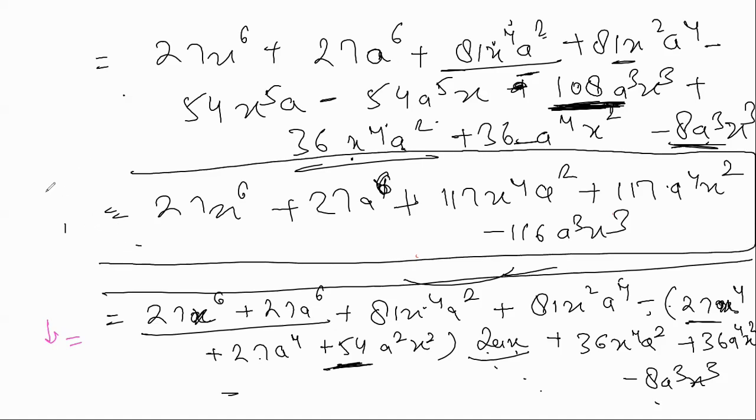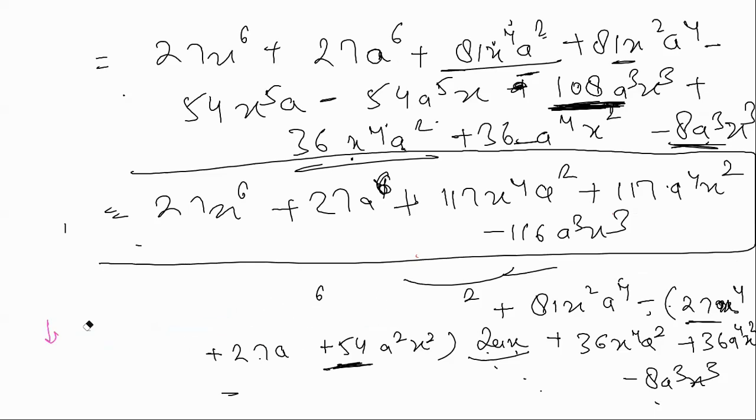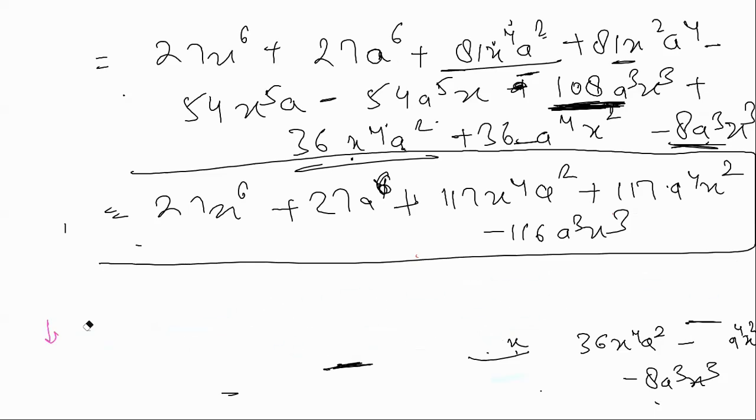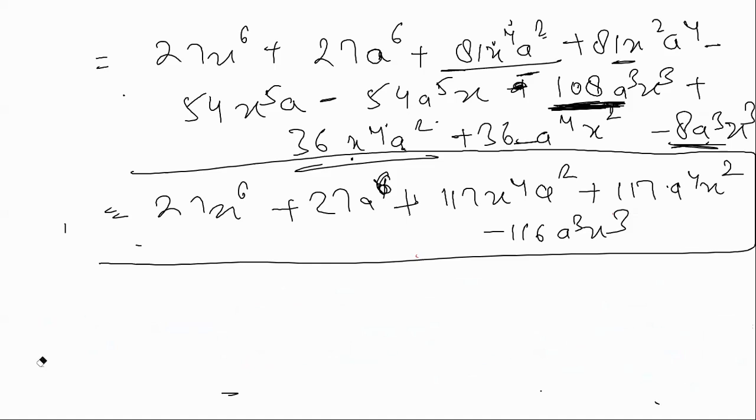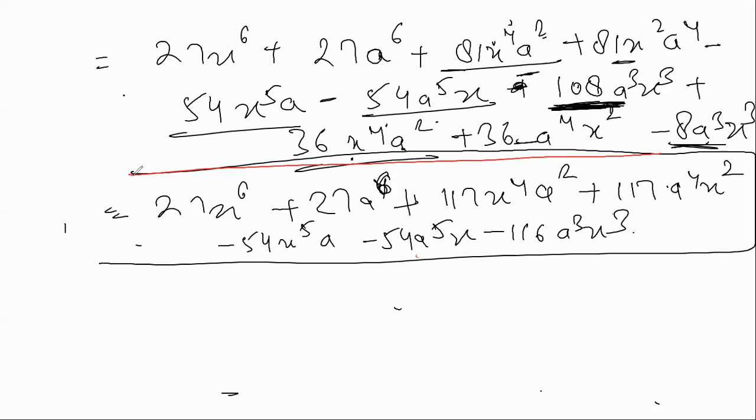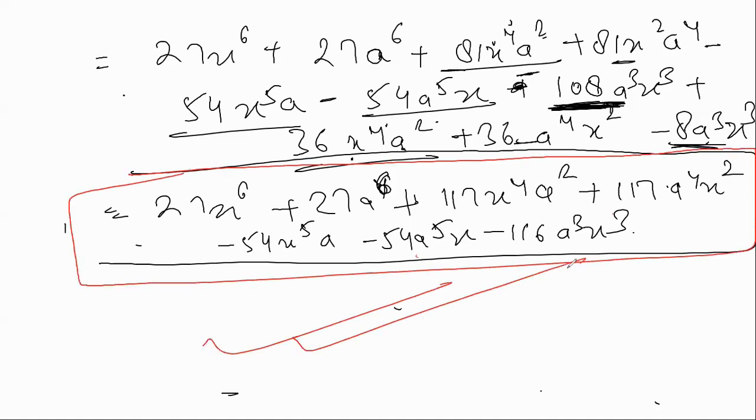Okay. Please calculate very carefully. Calculation is very, very important. Signs are very, very important. Other than that, everything is easy. Just you have to focus on everything. Nothing is left, na? Yeah. Two more terms are left, this and this. So that is, take here, minus 54 x5a and minus 54 a raised to 5x. So this is the final calculation of the expansion. Okay, so thank you everyone. Thank you so much.